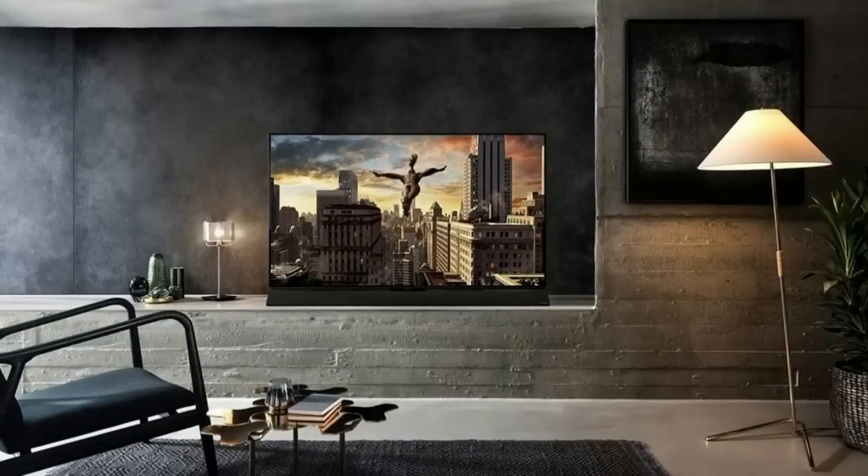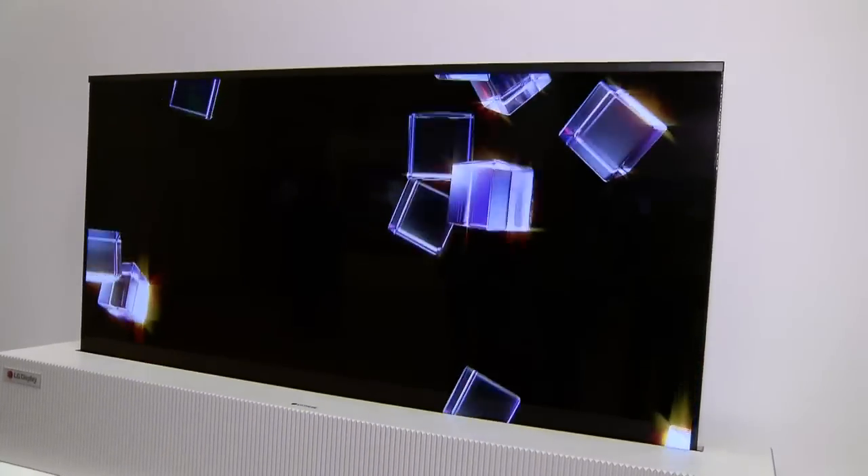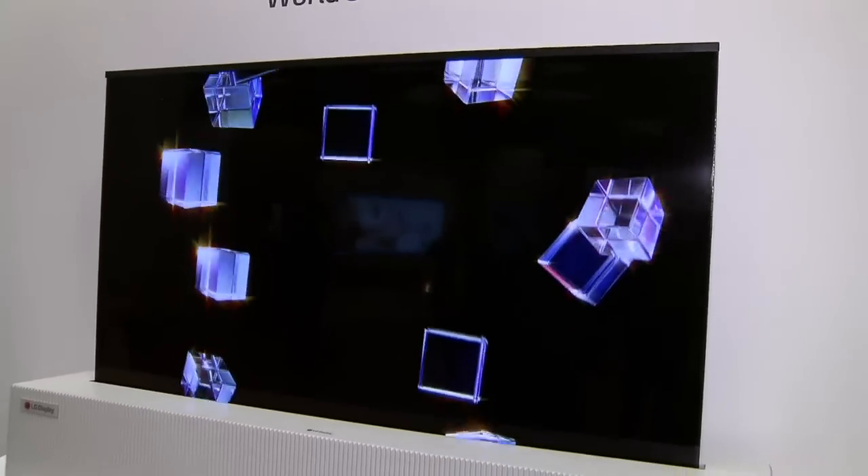It connects to so many really neat connected devices, and the stuff coming out of CES is phenomenal. You see things like connected TVs — voice assistants coming to things like this Panasonic TV, the design is great. LG came out with their own where the TV will actually roll up and roll down. It's being integrated within your home so you can seal it when you're not using it and bring it out when you need it. Every interior designer is going to go crazy over that — you can just roll it up when company comes over.